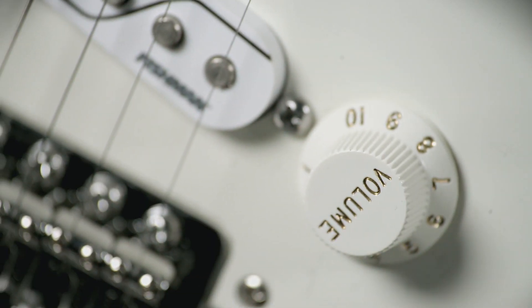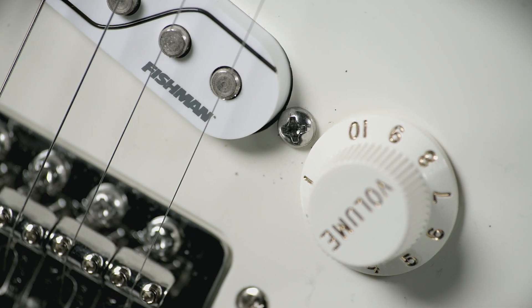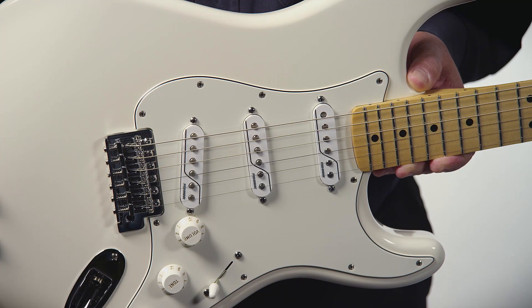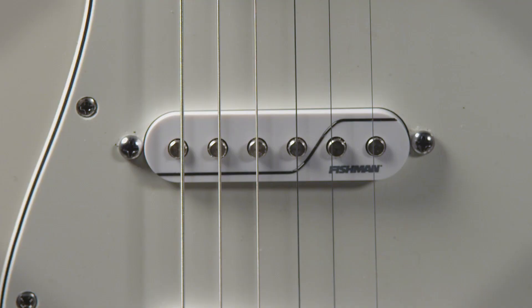In voicing the Fluence pickups for those classic sounds, and in going fully powered, we realized there was an opportunity to bring tremendous value to the customer that hadn't been offered before — yet in one pickup, in your guitar, a completely different personality with a pull of the switch. It's not like that halfway fake single coil sound you get when you split coils in a humbucker and lose volume. It takes that five position switch on your guitar and doubles it up, because you have two sets of sounds at your fingertips, and all the combinations are doubled.